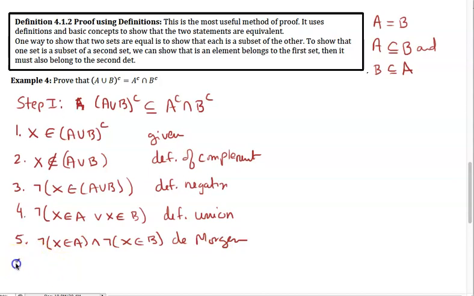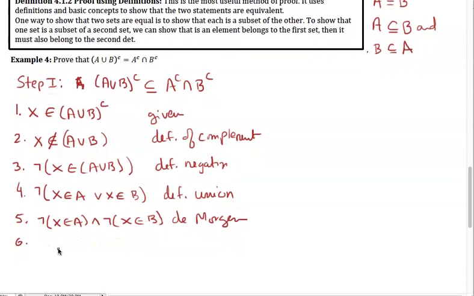All right, now we're going to work backwards a little bit. We're going to change things back to sets. So not X is in A means X is not in A, and X is not in B. This is the definition of negation.